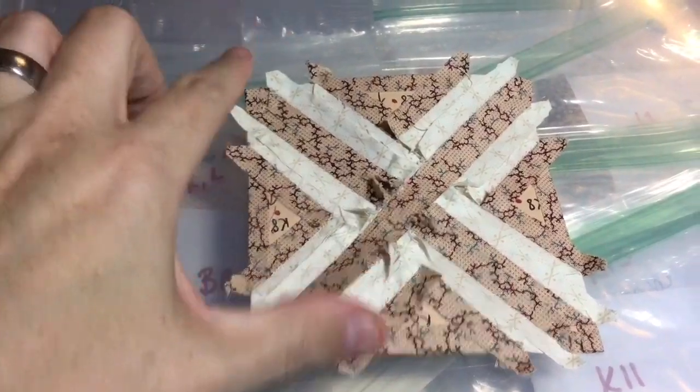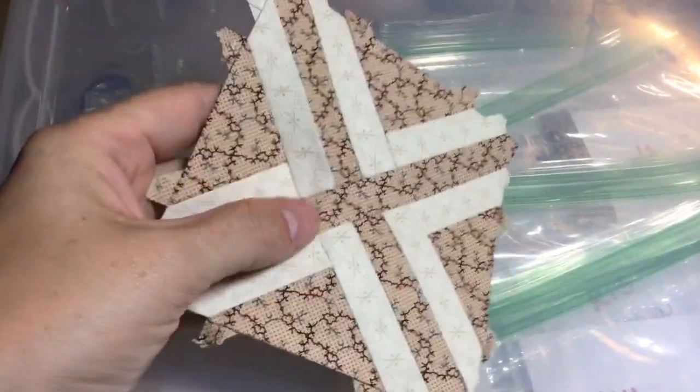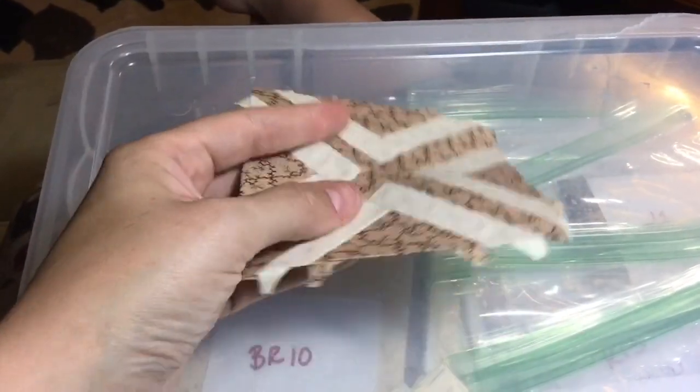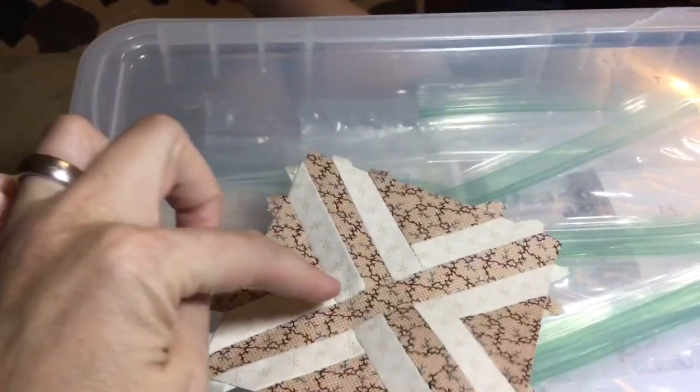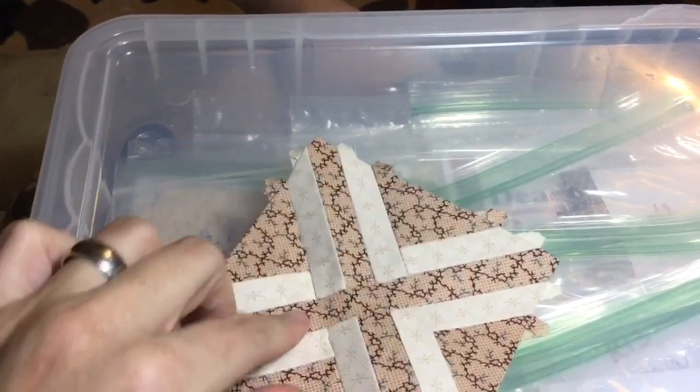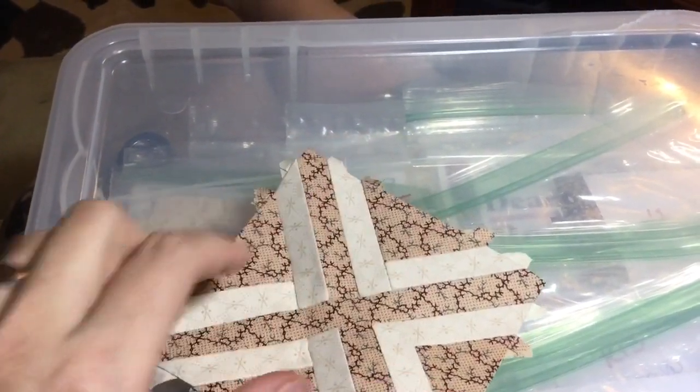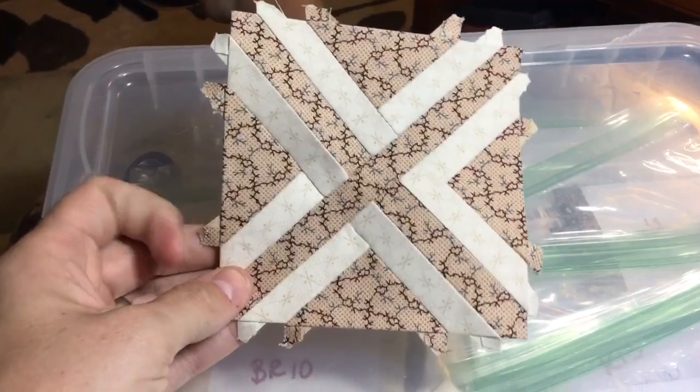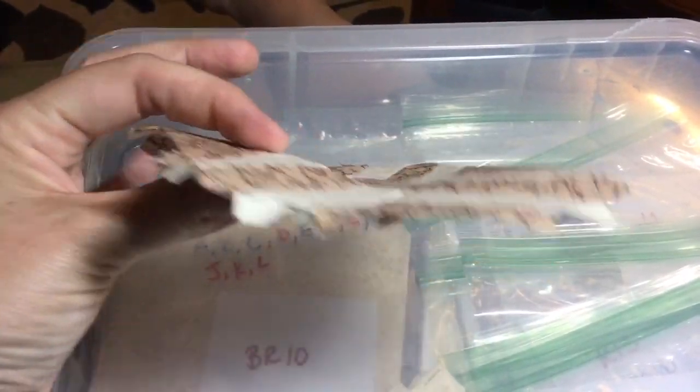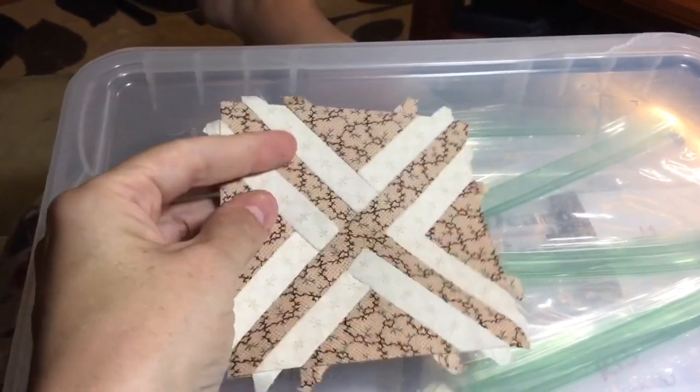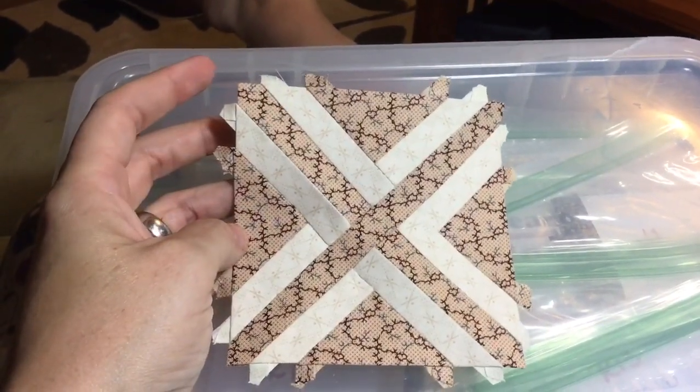Now I've got all these attached. This is the front of the block, and it's very dimensional, but that's just because of the way that the seams worked out - I'm attaching this to a single piece with all these seams. Once I take the papers out, it will calm down, but right now it's just kind of poochy. That's pretty normal. Now I have a completed K8 block.